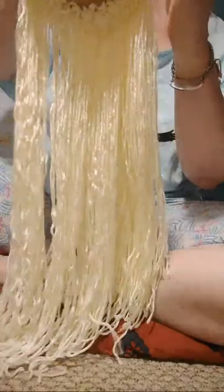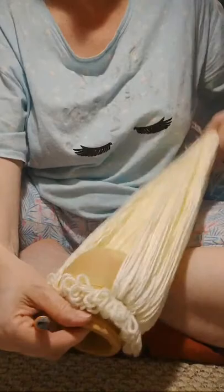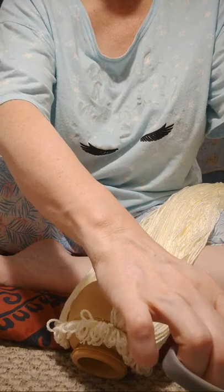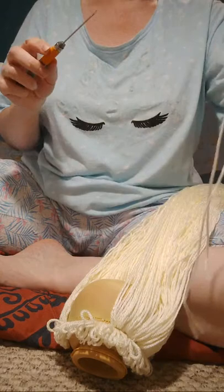That's all we got left to go right there. And if I have enough, I'm going to double check. I'm looking at the yarn because it's getting skinny. But I think it's possible for me to finish this and have enough to make her an entire root line, to make it into two ponytails.